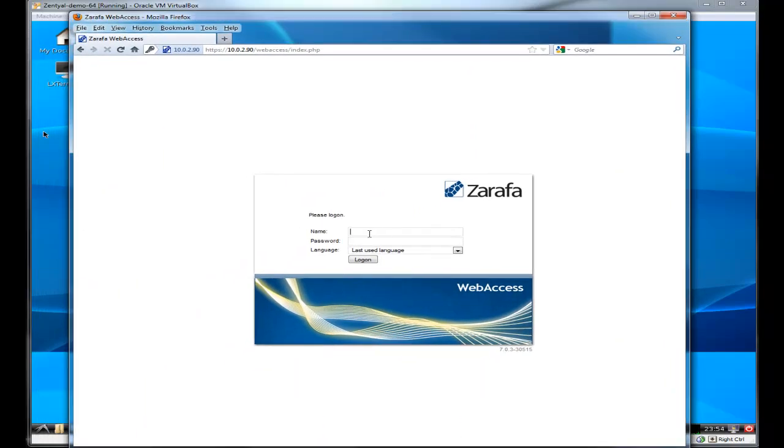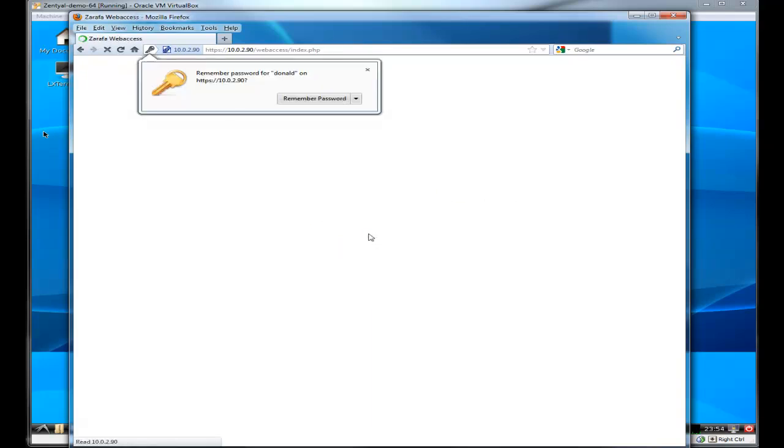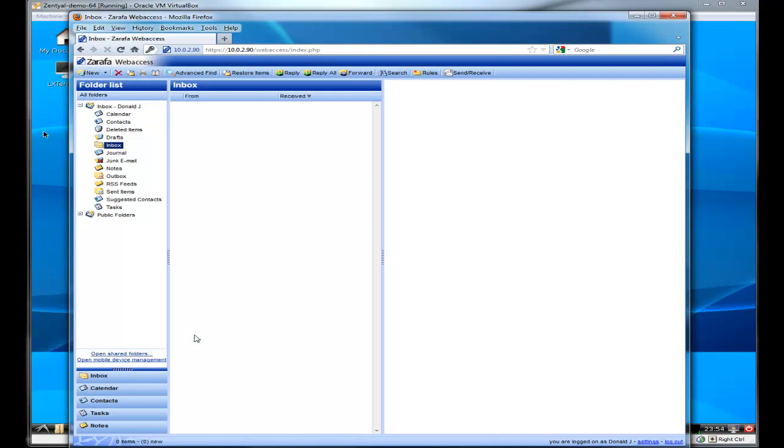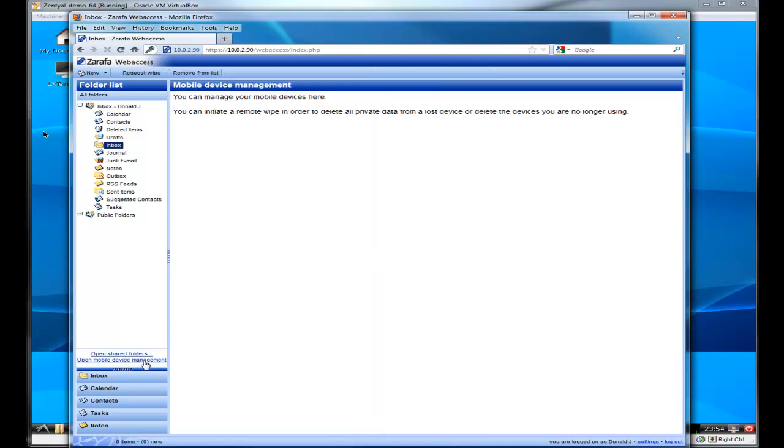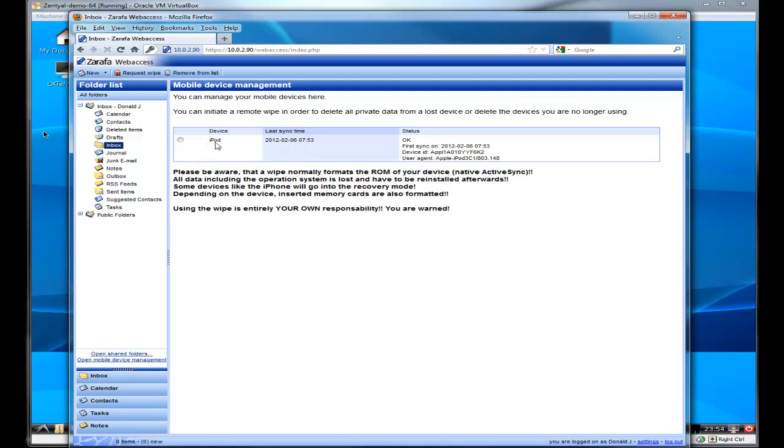And I just paused the video and I synchronized an iPod Touch with the Zarafa environment we've been creating here. So let me log in. And now you see the mobile device management is now showing up. In the previous videos, it was not there. So all you do is just go into it and see iPod. I just synced it up. I will just click on this and request a wipe. I don't want to do that because I don't want to wipe out my iPod, but I think you get the gist of it. So that's pretty neat, huh?